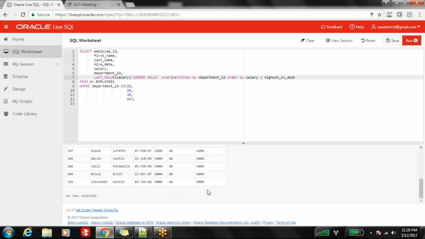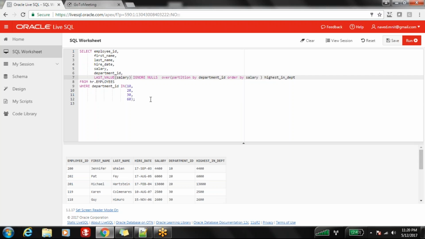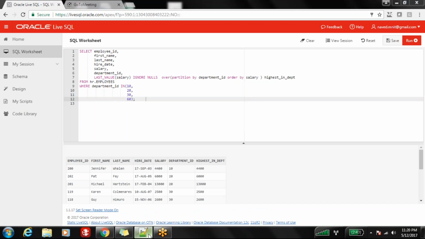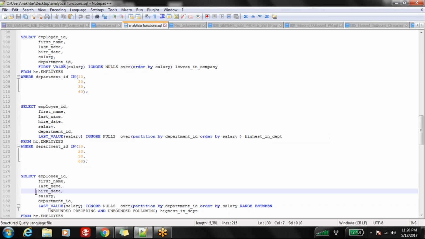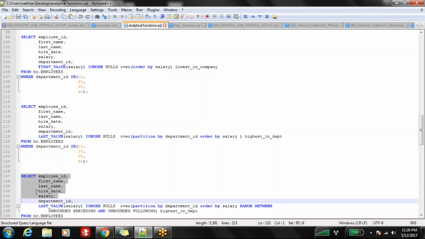Similarly, it is going to calculate the last value. So I hope you understood the concept over here about the default range behavior of Oracle. If you have not mentioned any range, this will be the default behavior of Oracle.